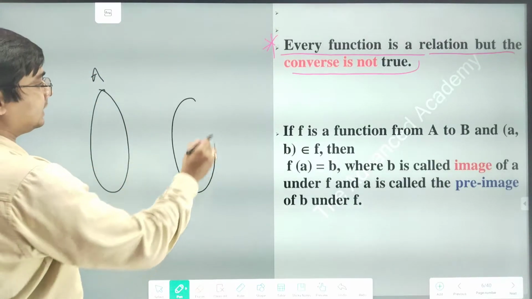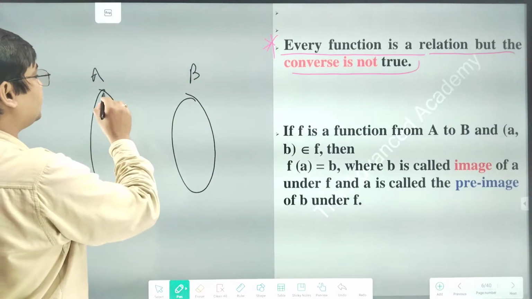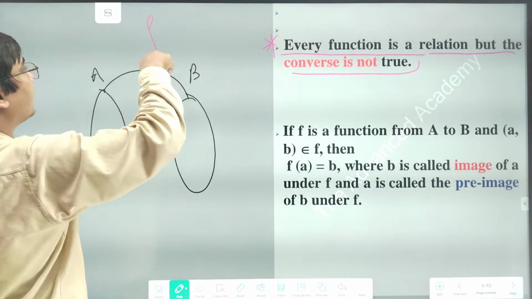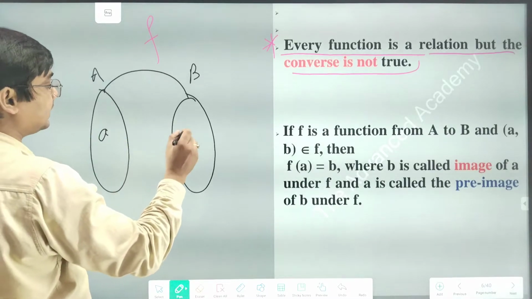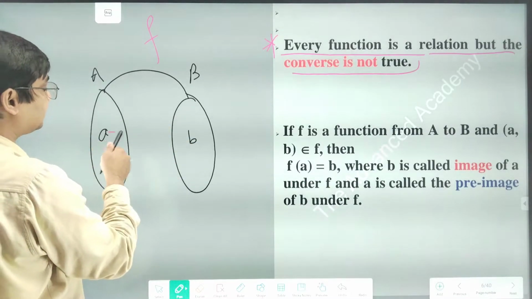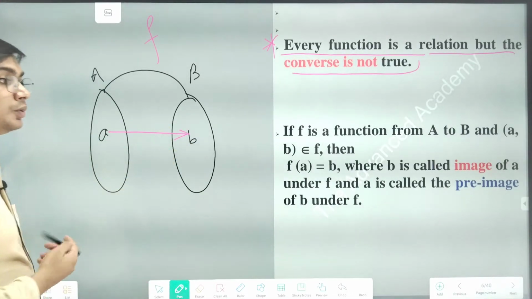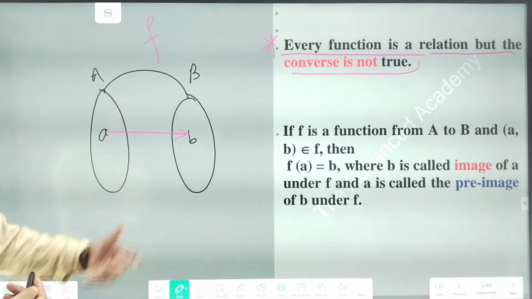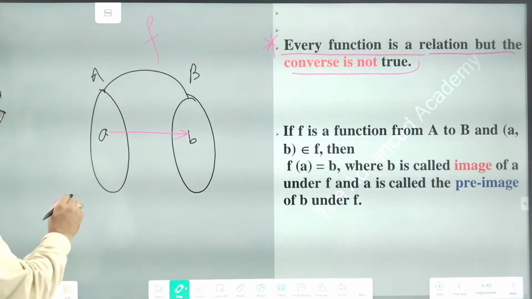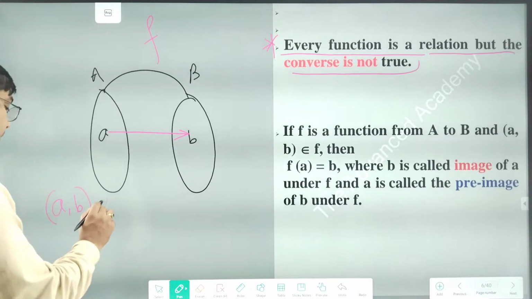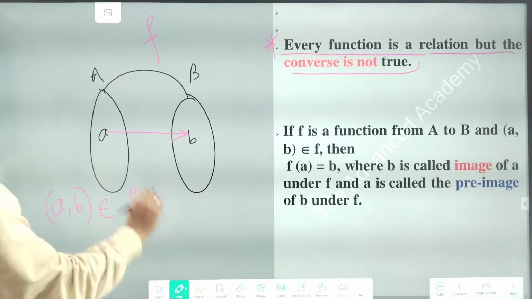So now you see here, suppose this is our set A, this is set B, and here f is a function from A to B, and suppose here is an element a and here is an element b, and suppose a is related to b. Then what we see here, (a, b) belongs to f.